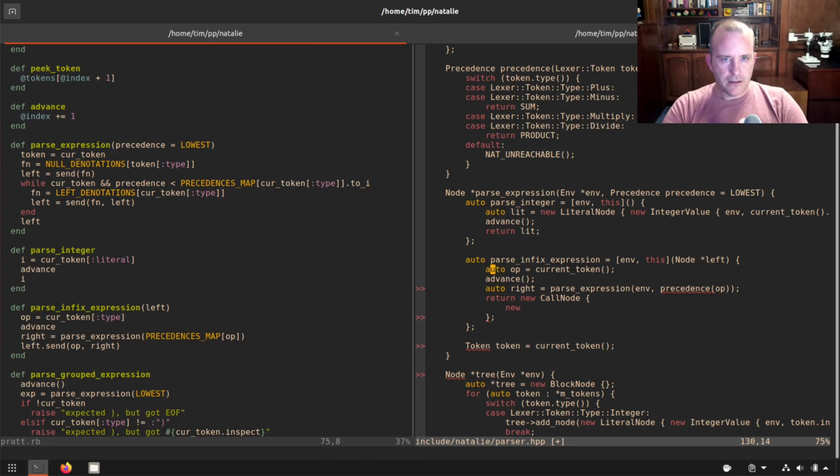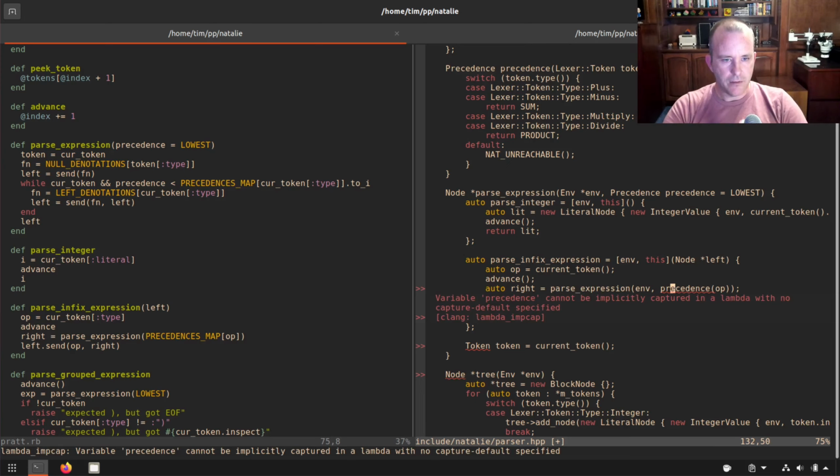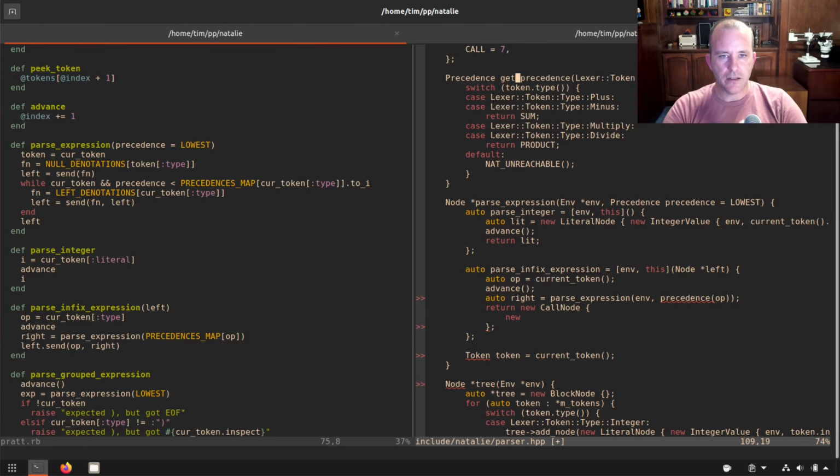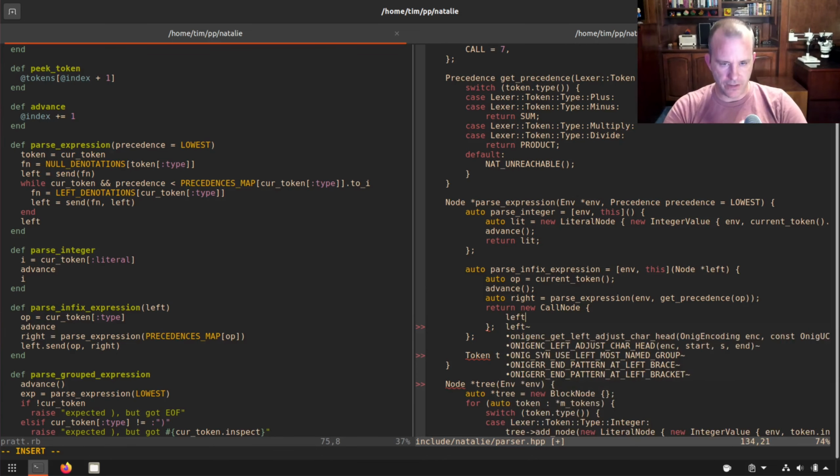Okay. Now what are you complaining about? Variable precedence cannot be implicitly captured in a lambda with no captured default specified. Huh? Variable precedence. It's not a variable, is it? Oh, aha. This needs to be get precedence. And we'll make this get precedence. Okay, so we want the receiver to be the left side.